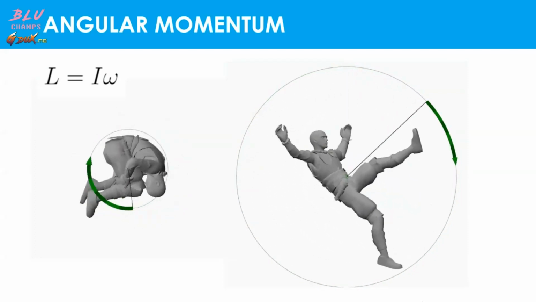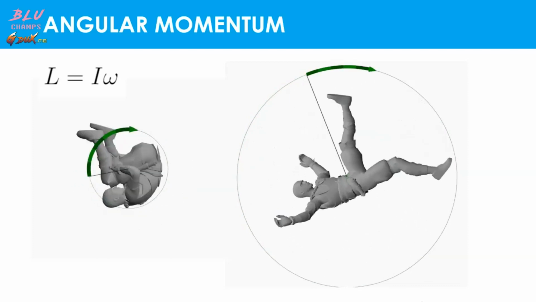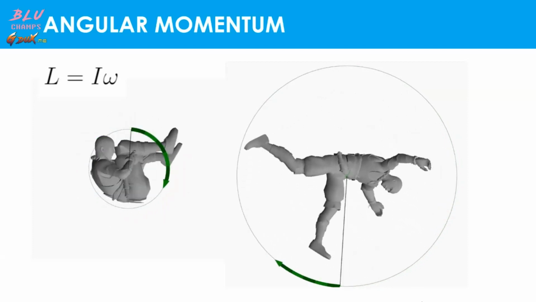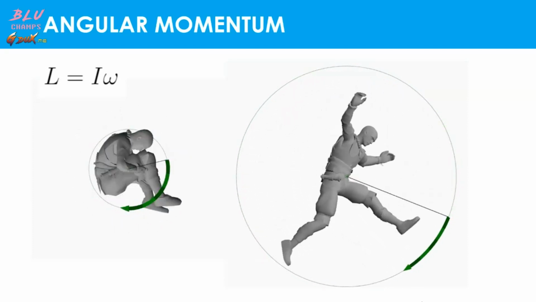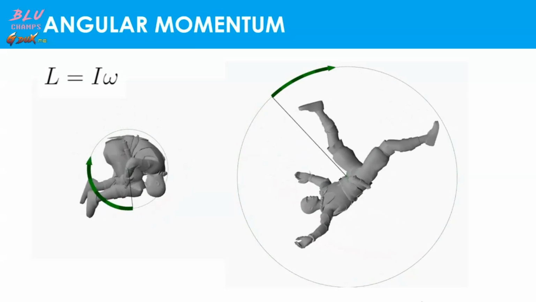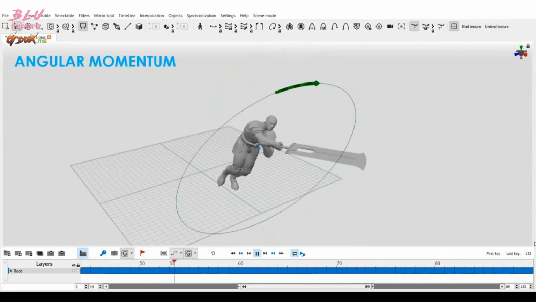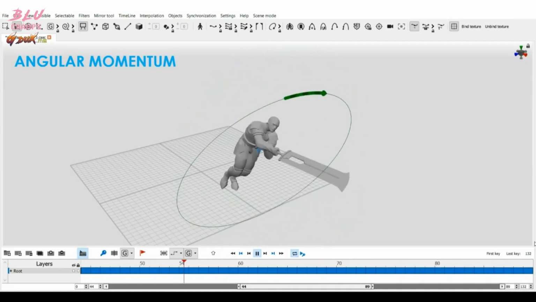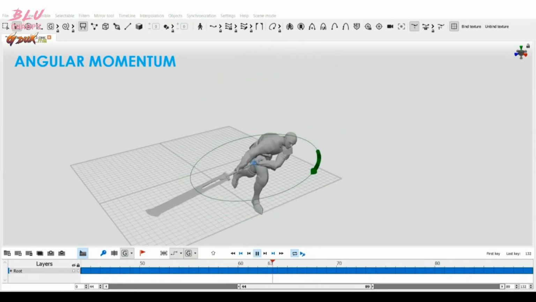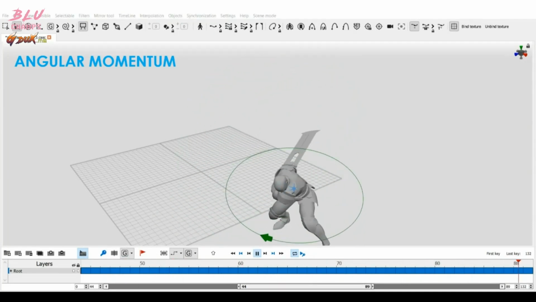That's actually, you probably noticed how nice a skater can tighten his pose to rotate faster, and that has like an immediate effect. So he rotates slowly and then he tightens his pose, rotates very fast. That's what this tool helps to visualize, this kind of behavior. And then during animation, the angular momentum also, just as the center of mass has to move smoothly, the angular momentum, which is something like an energy value, it also has to change smoothly. It cannot rotate fast, and the magnitude of the angular momentum has to change smoothly. So here, for example, you can see that we had to change the animation.